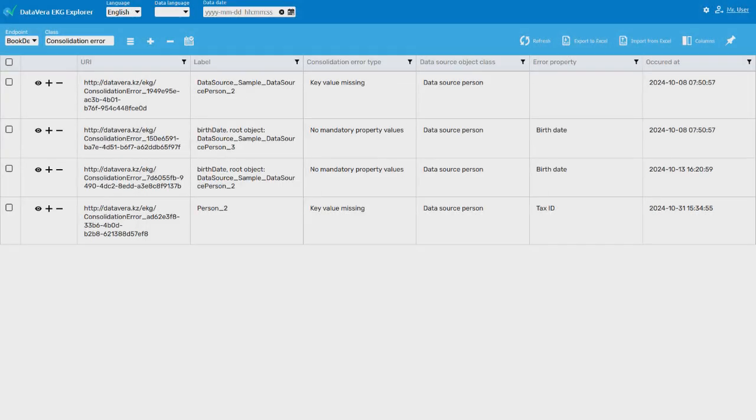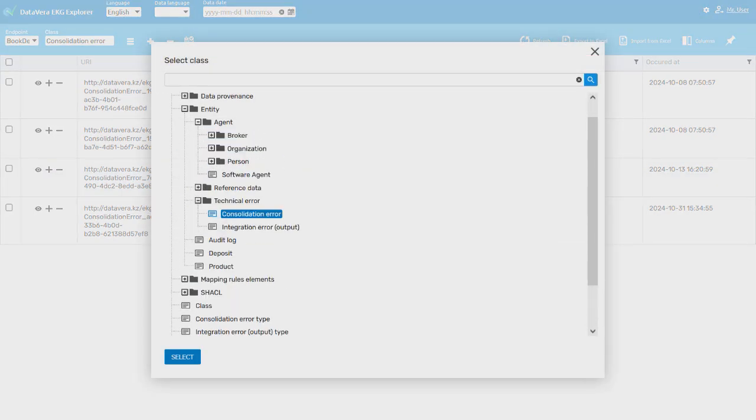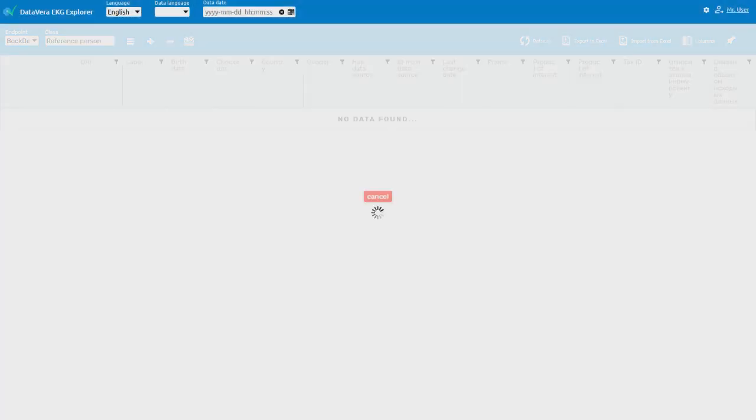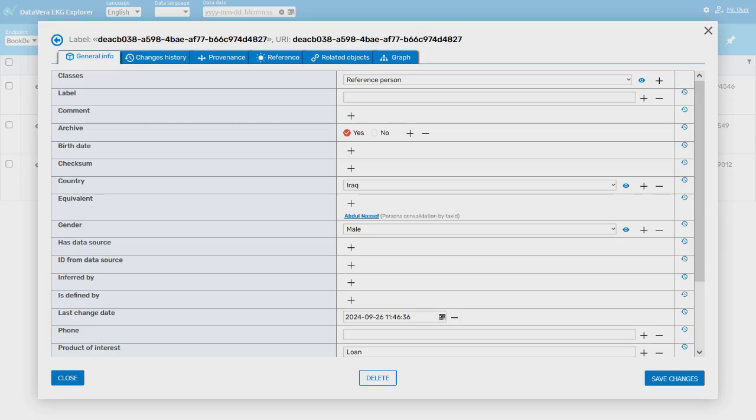The consolidation errors may be reviewed as the consolidation error class individuals. The good practice is that the data management personnel review this class daily to discover and correct the new errors. The data source objects can be corrected in the EKG, as well as in the data sources.